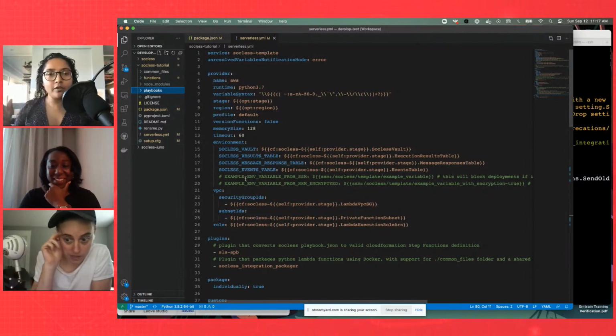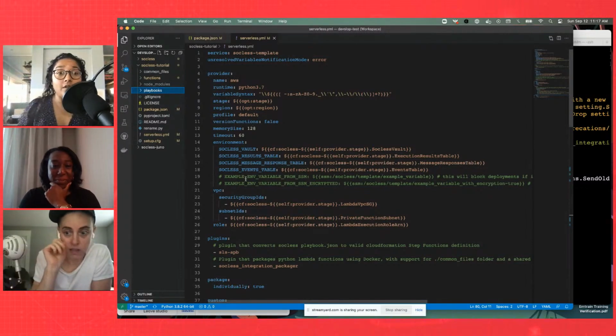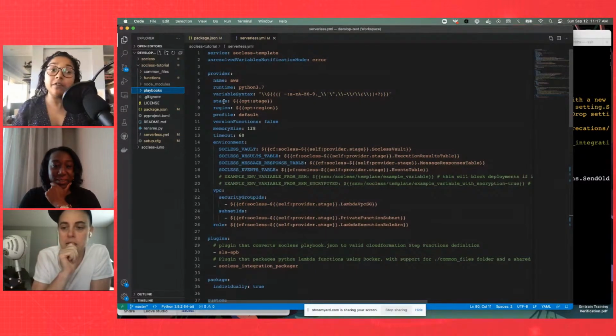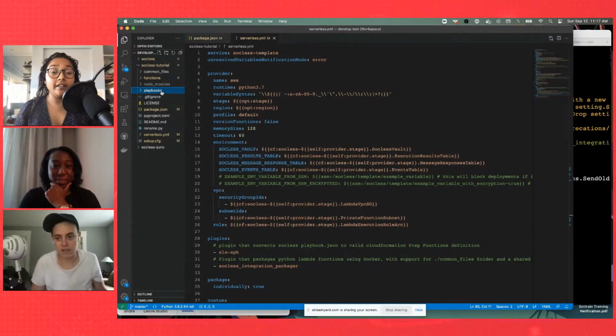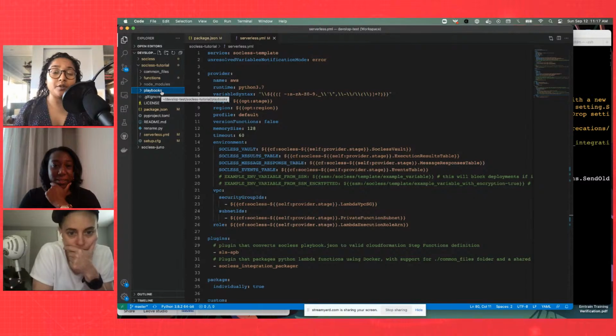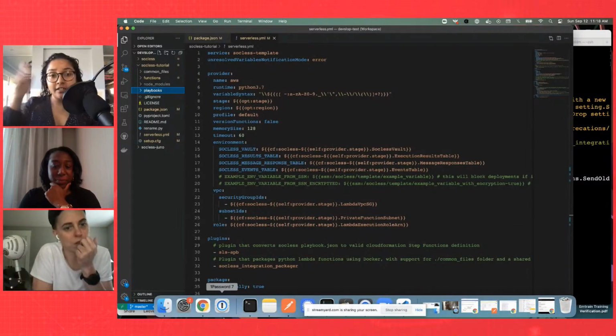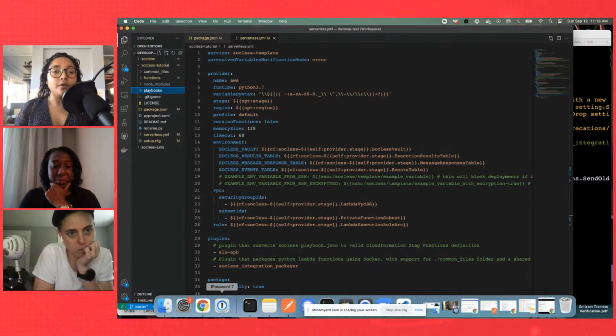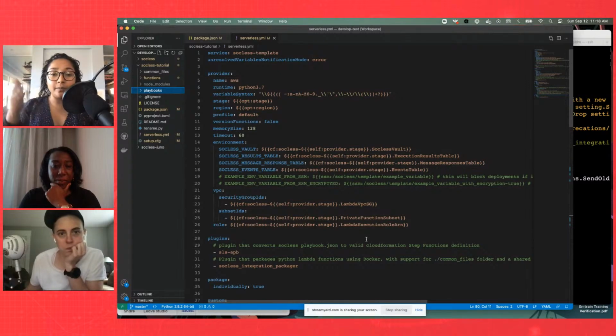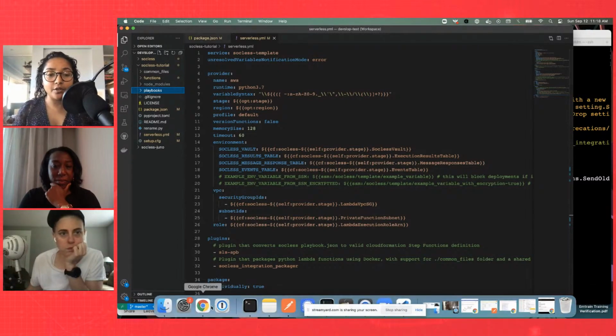For the playbooks, we used to have a separate directory called Sockless Playbooks, even in the tutorial. And we highly recommend doing that in your actual production environment as well. Have a directory for Sockless functions. Have another, separate directory for Sockless Playbooks. It will help keep everything nice and tidy.